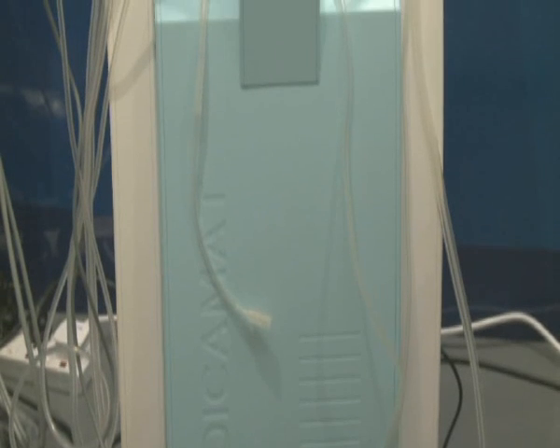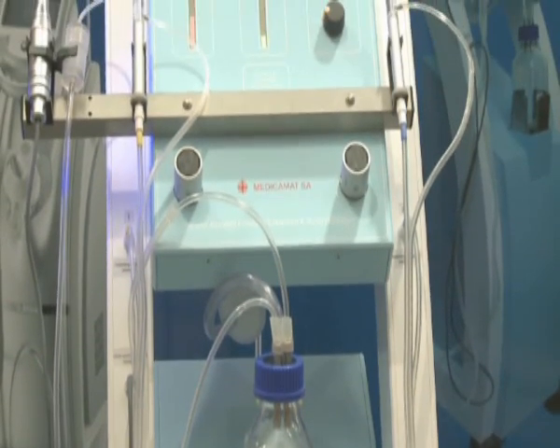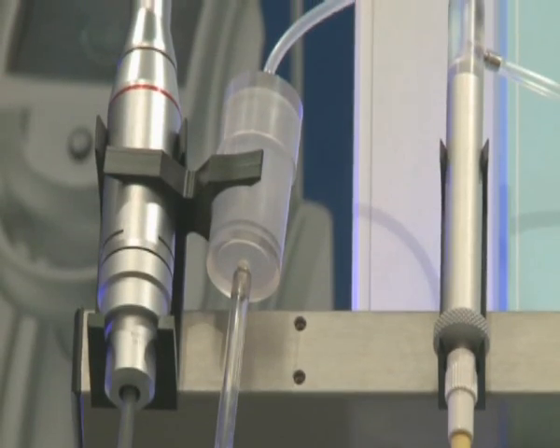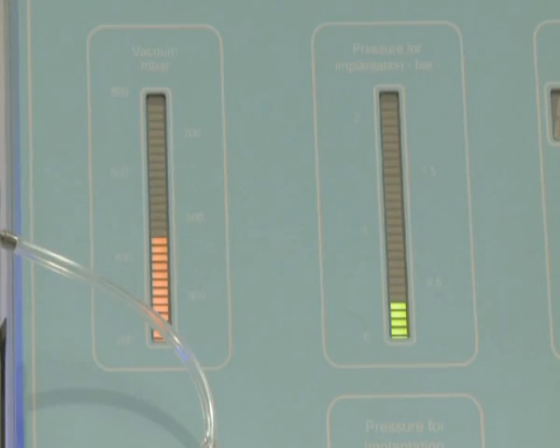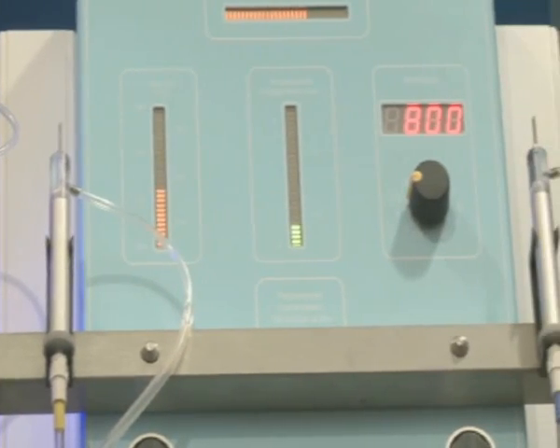What else have you got? We have something called the Safer Hair Transplant — it's a robot. It's a bliss for people who want a hair transplant, because generally a hair transplant surgery involves taking a strip from the back of your scalp, cultivating follicles from it, and transplanting them. It leaves a scar and there's a lot of trauma with recovery time. With this robot, nothing is taken from your scalp — only the individual grafts, the follicles, are extracted one by one. The machine pulls off the grafts and then implants them back into the bald patches.